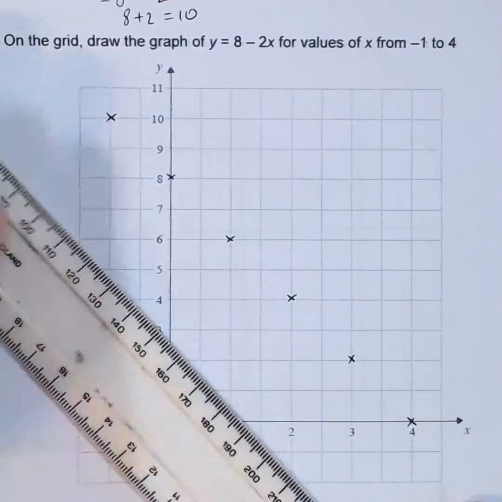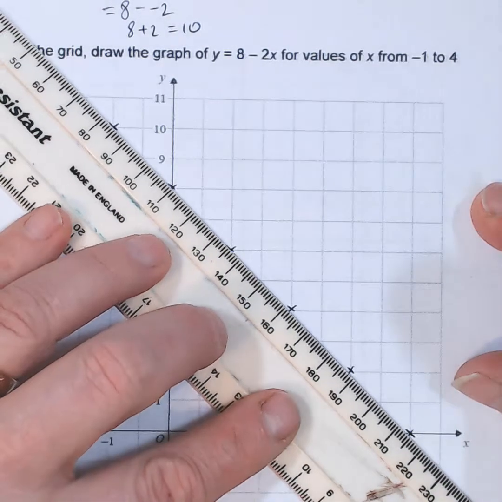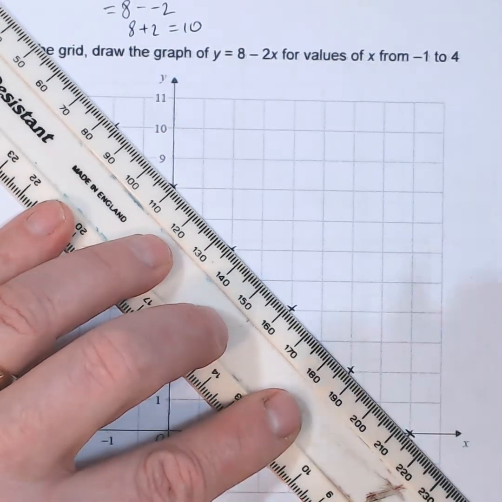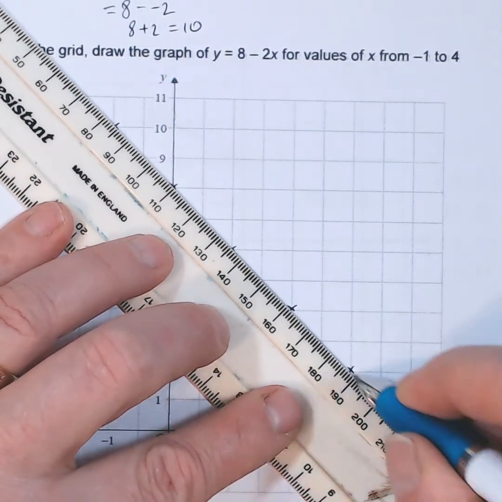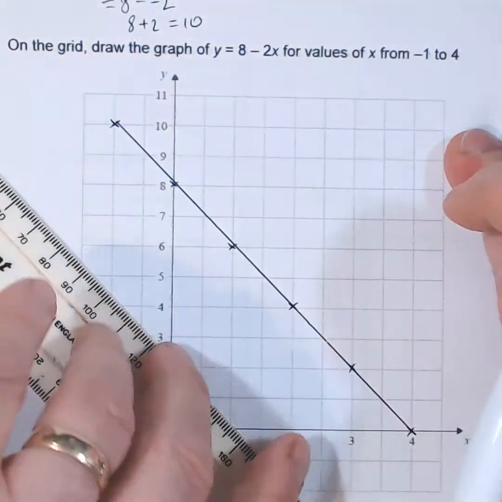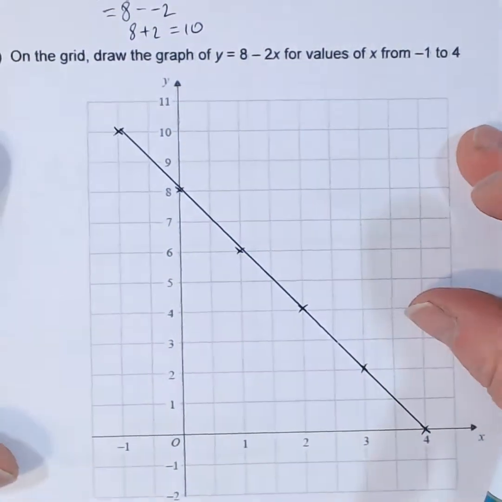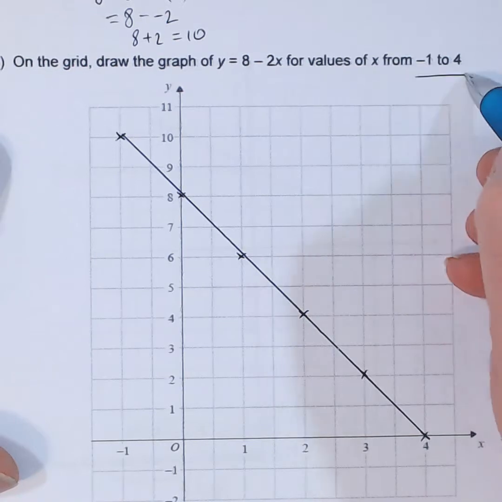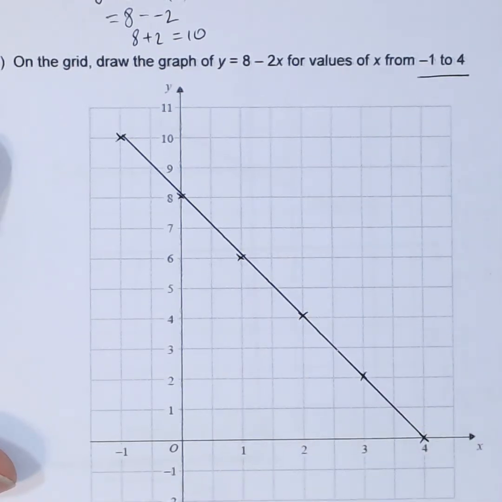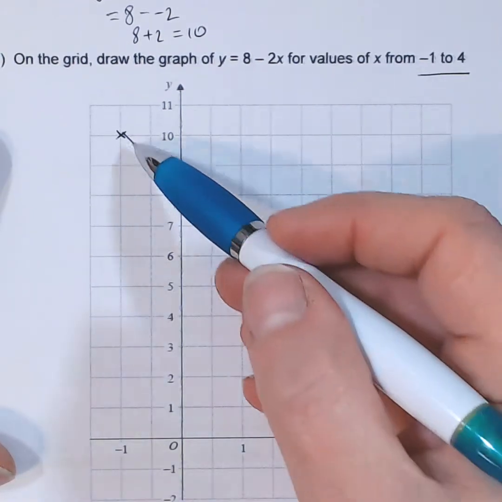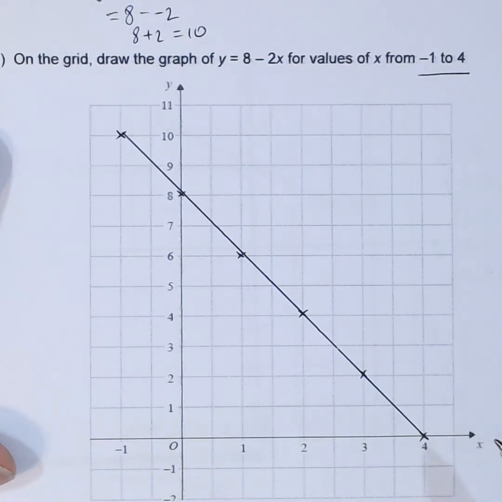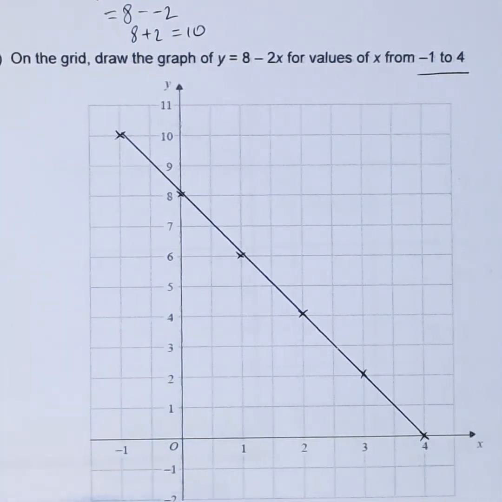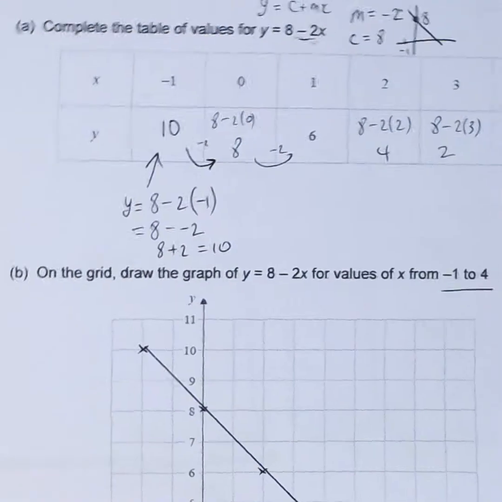And again, we get our ruler and make sure we've lined up our points carefully and drawn our line through those points. And we've completed what the question wanted, because we've drawn between -1 and 4 on the x values, and we have drawn the straight line that's representing the graph. Okay, so just remember, when it says draw a graph, it does mean not just plot the points, it means draw the actual graph. Okay, so that's one example.